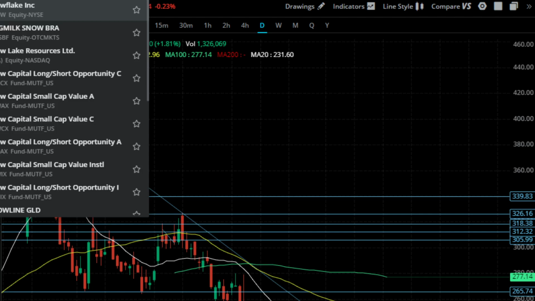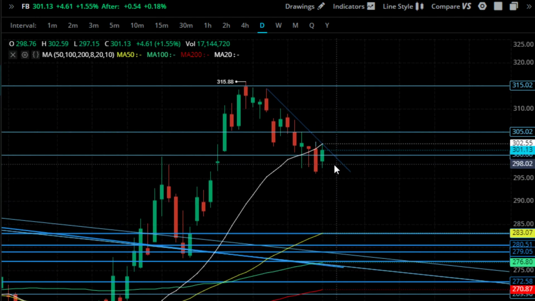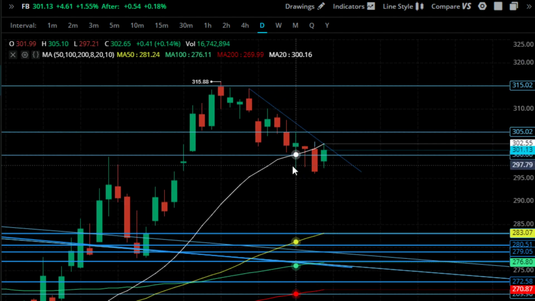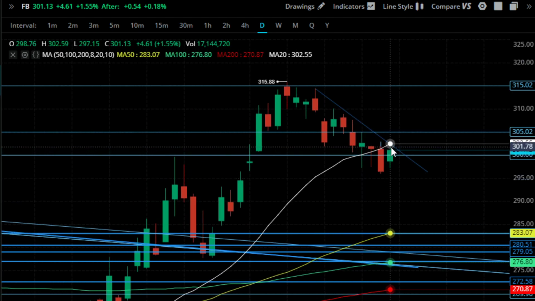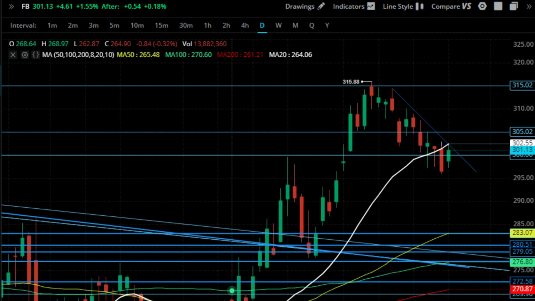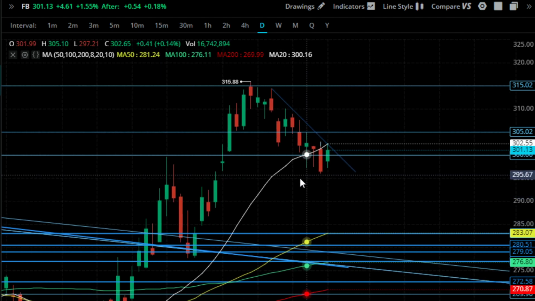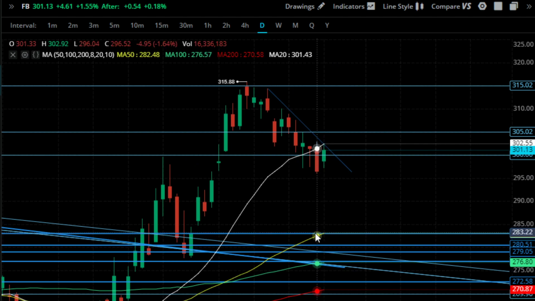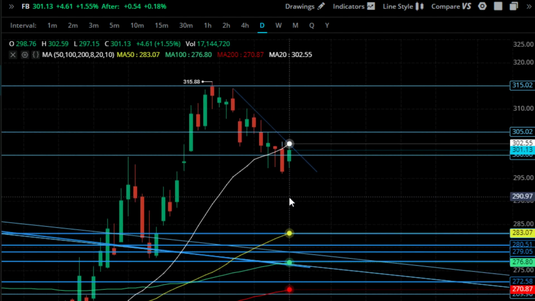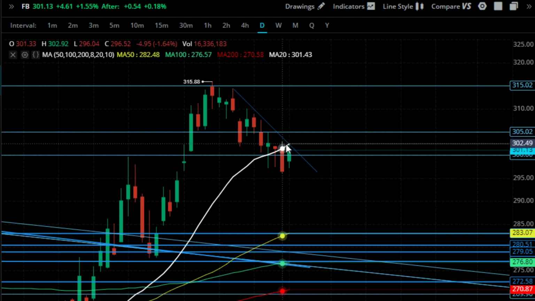Let's take a look at another name, Facebook. So Facebook here, we have another downtrend working against us, and the 20 DMA acting as obvious magnetism towards the candles. We see again here, 20 DMA holding price down with the help of the 50. Now, how do we go for continuation? We see we're above all major moving averages, which is the 50, 100, and 200. Now, we just need to reclaim that 20, sets us up to break that downtrend and see our next move up.